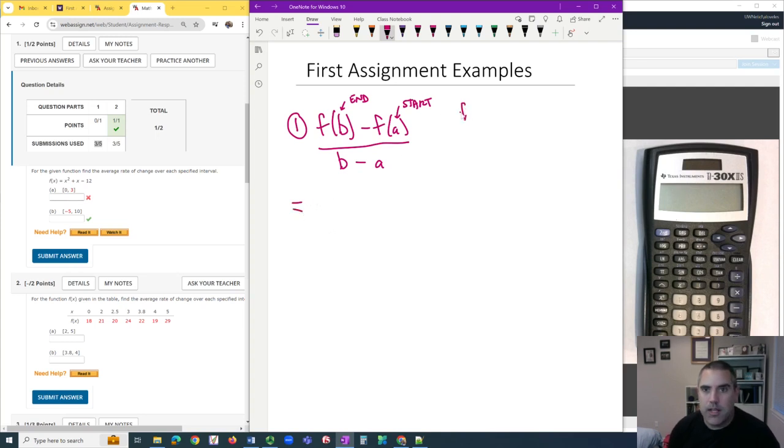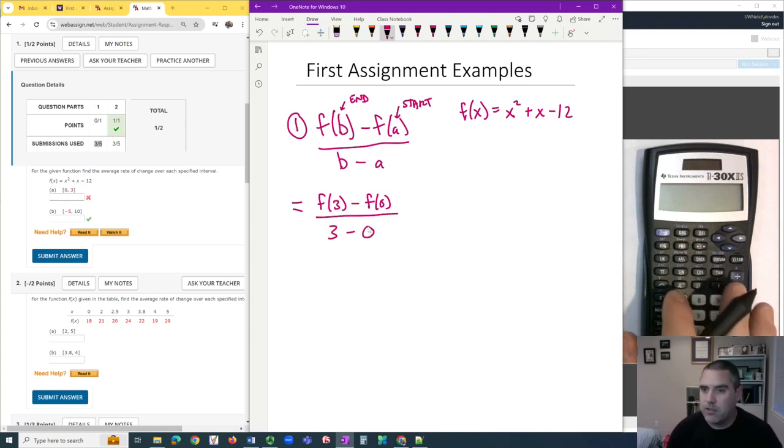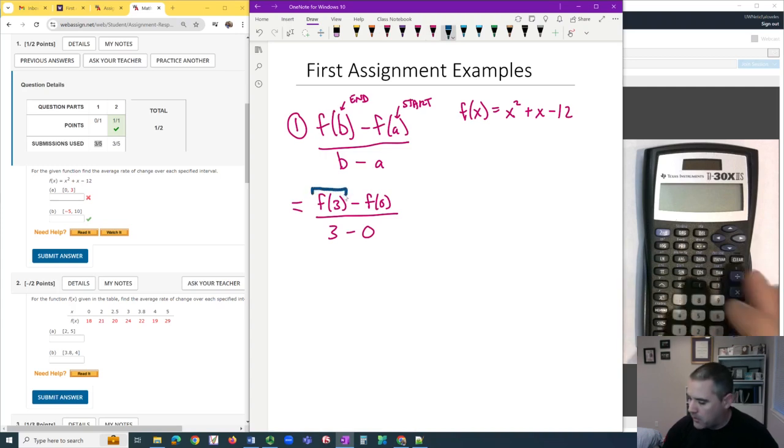Here you're given the name of a function, x squared plus x minus 12. I'm not going to do all the problem. I just wanted to give you a feel for how this goes. And you're going to be computing f of 3 minus f of 0 over 3 minus 0. And I have my calculator out because you should practice using this calculator. This is the calculator you're allowed on tests. But ultimately this means you're going to compute whatever this is, which you can get in your calculator. In fact, we could do it right now.